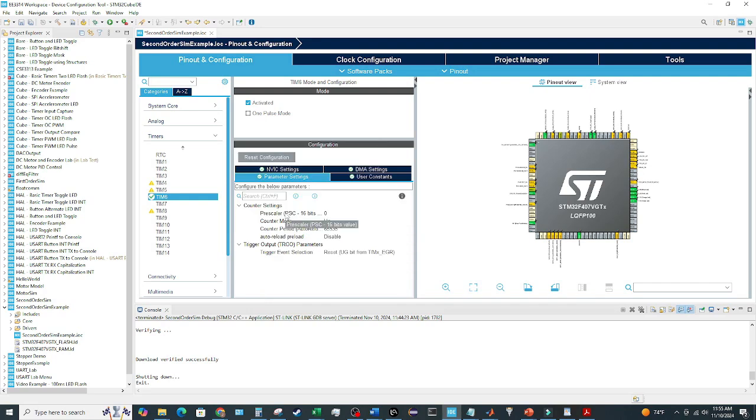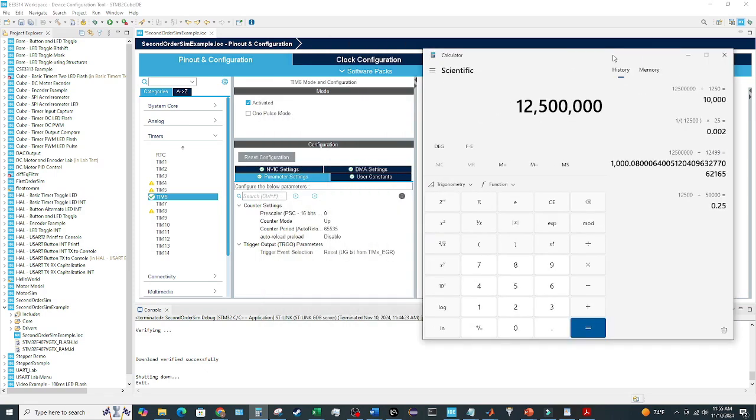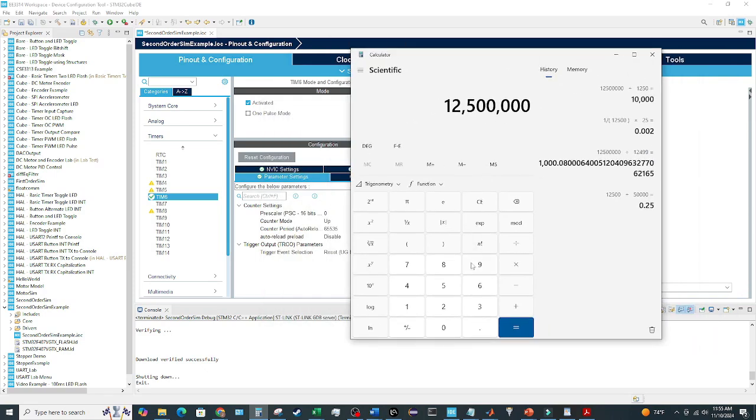Okay, so 12.5 megahertz is the clock bus for this timer, right? And we wanted to do this every second, right? So let's just kind of make this easy, and let's just divide it down to about 10,000 counts. That's a reasonable number. That's within the 16-bit number. So if we divide that by like 1250, that's going to give us 10,000 clock cycles per count, right?